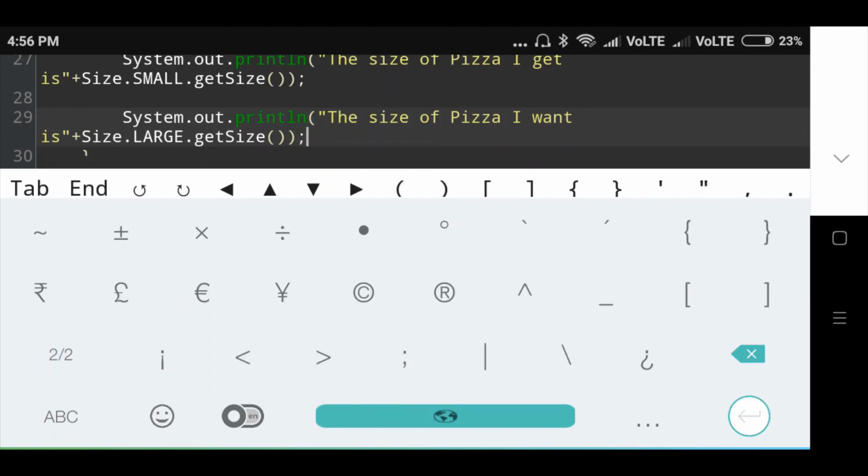Call the method getSize using the object large.